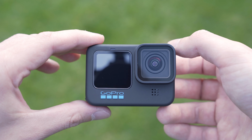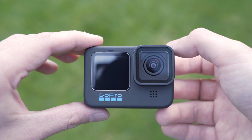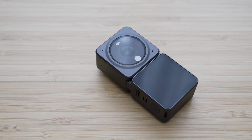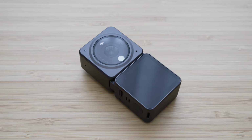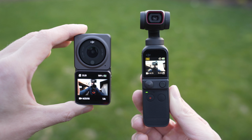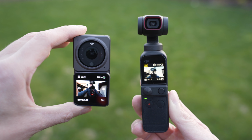I will say right away that the GoPro Hero 10 is more suitable for a lot of use cases. Fortunately, Hero 10 is a great alternative for those who are looking for a classic action camera. That is why I'm very glad that the Action 2 is distinctively not a direct GoPro competitor.